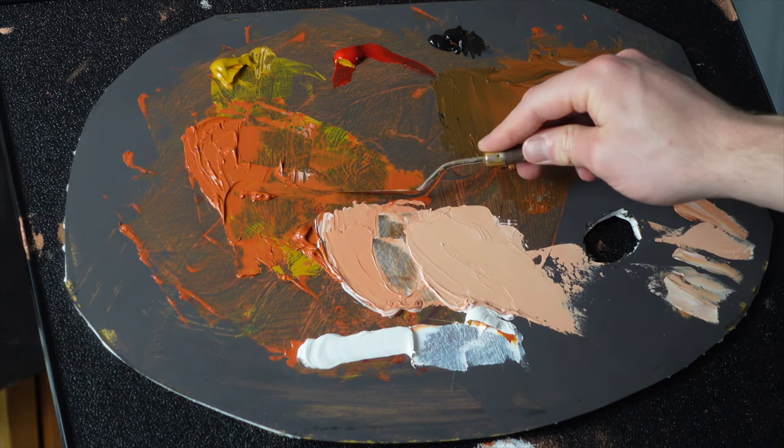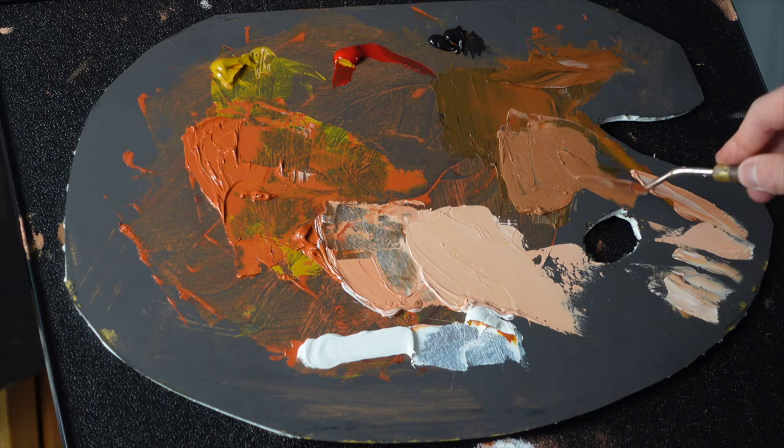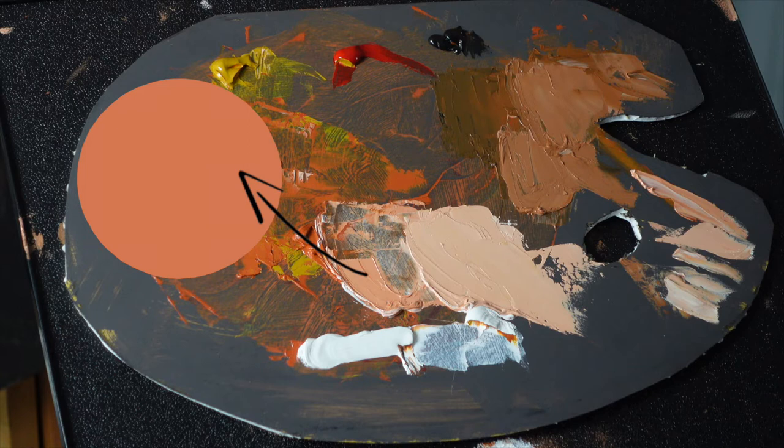I'm only using orange, and I'm blending that with either black or white. The next color I mix is going to be useful for more of the mid-tones and any of the lighter shadows on the shadow side — that will be a blending of my warmer light side flesh tone together with that brown. I have a warmer light side flesh tone and a highlight tone that's going to be just a little bit lighter. The warmer tone is going to be used in the warmer or darker areas of the face, places like the nose, the eyes, the lips, the cheeks.